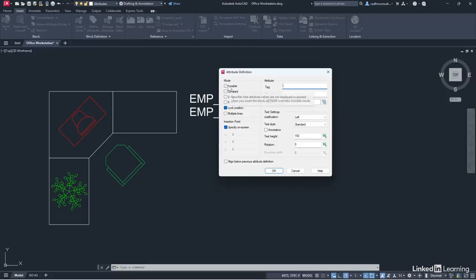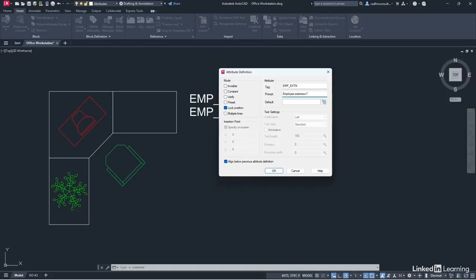Remember, invisible is unticked. And you want to align below. So tick that box. You have to do it each time, remember. Now, last but not least, we'll have employee extension number. So you can see where the format's going with that. And again, prompt will be employee extension. Make sure you spell extension right.